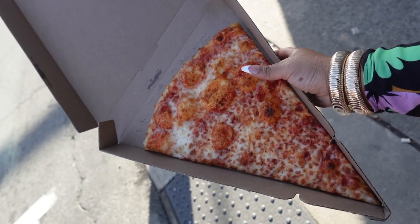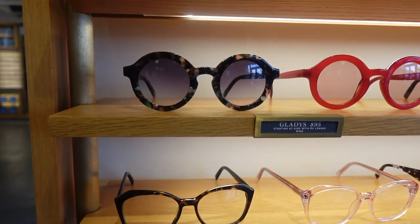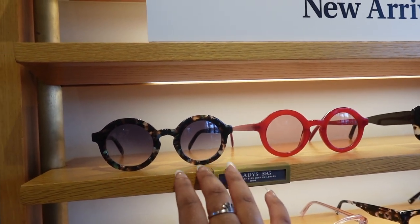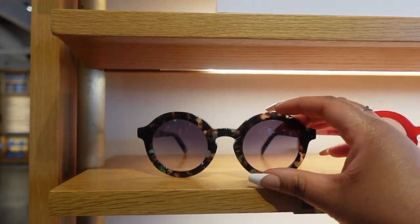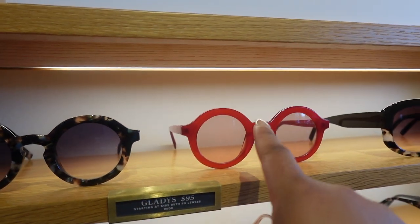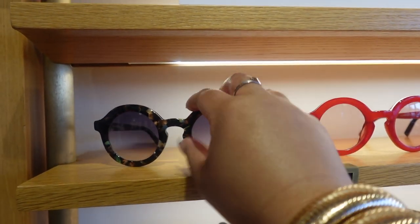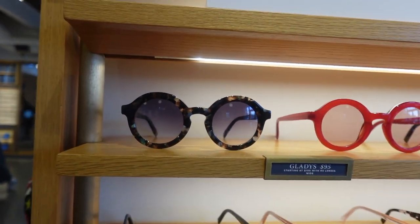I got the pizza from Pizza — this better be good. We're at Warby Parker. I got new glasses. These are kind of the sunglass version on display but I'm actually getting the eyeglass version of this one right here. I've been wanting a pair of circle eyeglasses for a while. I really like this red color but truly this one looks good on me and I feel a lot better in this one. I'm going to get it with my prescription — my first prescription glasses.